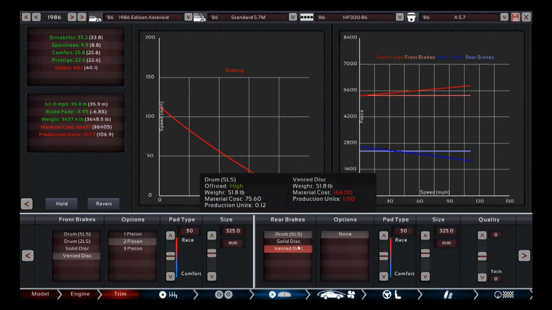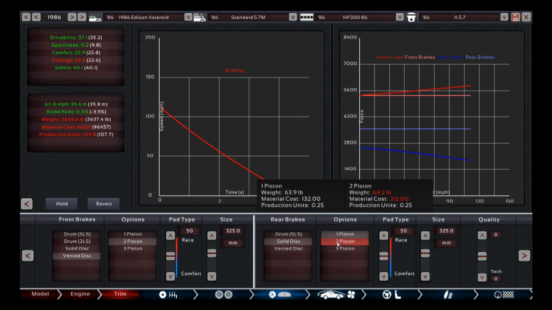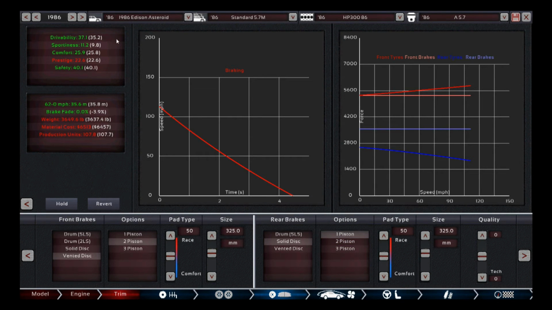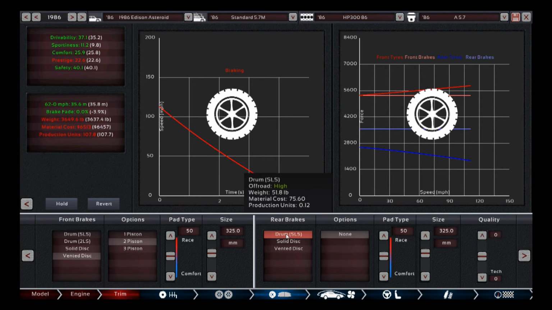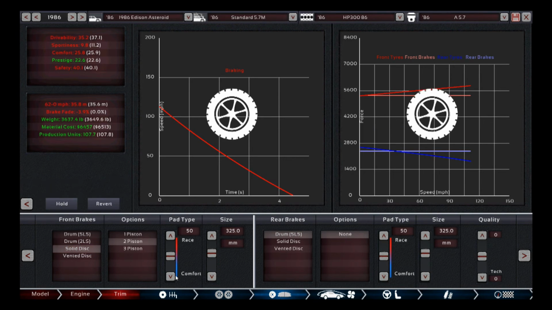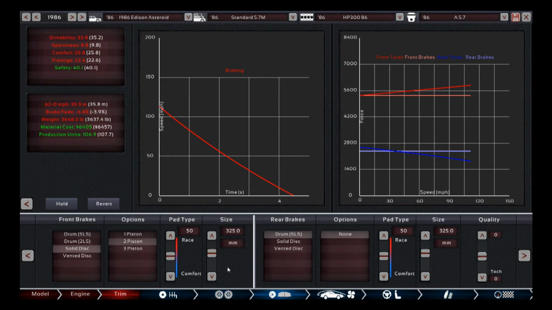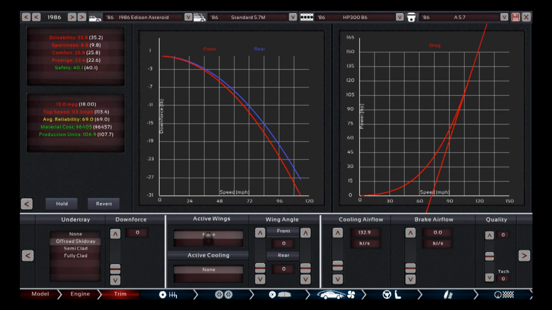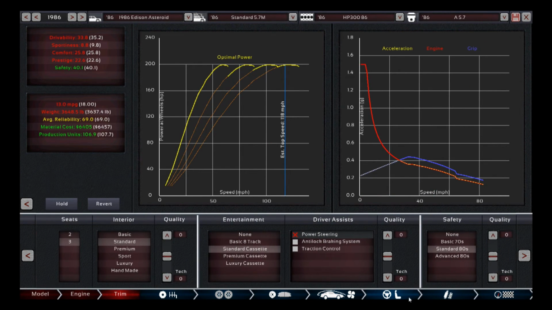So if we were able to get rid of the brake fade, demonstrating that now, we have no brake fade, it jumps up another almost 2 points. So a lot of our points loss is this brake fade. And as I said, it's just far too aggressive in this version of the game, in my opinion. So obviously we have a glitched out graph, and we also have more cooling airflow, and that's to allow for the V8.